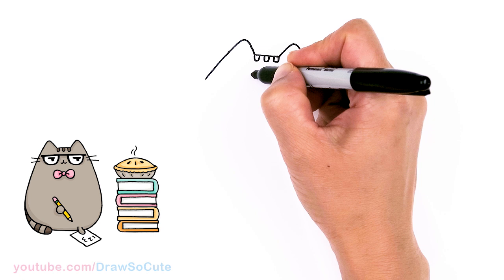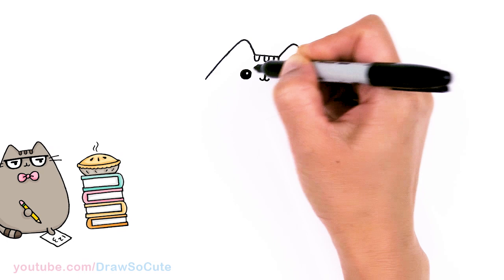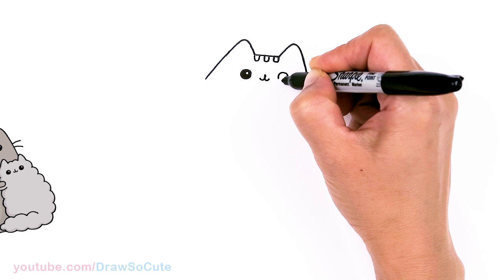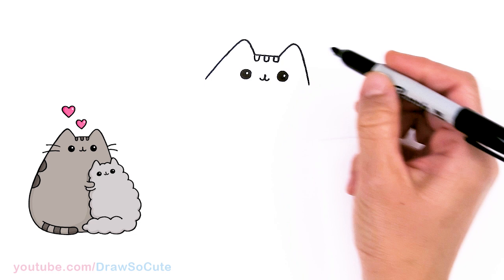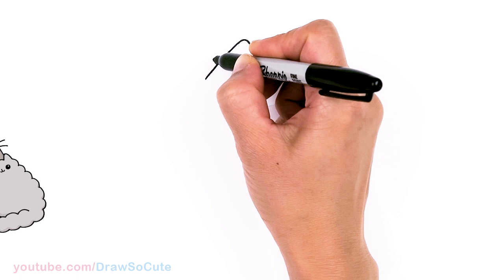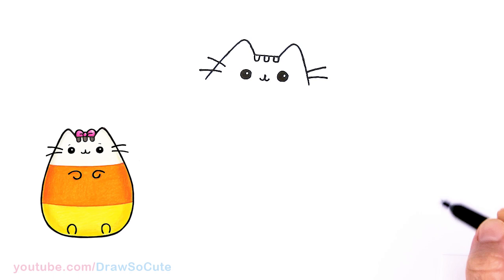From there we're gonna come across right here and draw a circle for her eyes. I'll come in with a small little highlight and then shade the rest in. Same thing on the other side. Then I'm gonna come out here and draw her whiskers. This one comes through — just two of them. And on this side they don't go through; they just kind of start right here and come out.